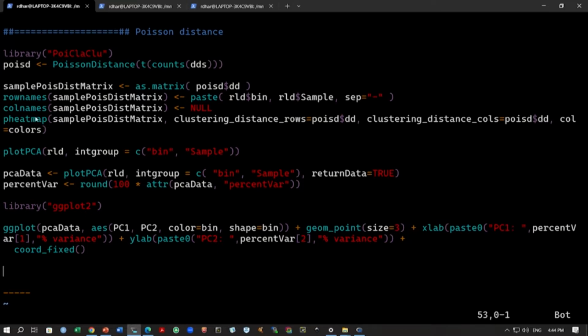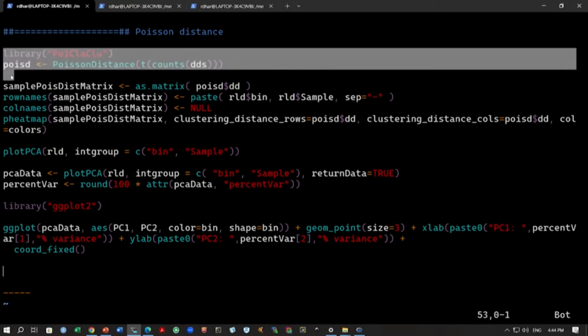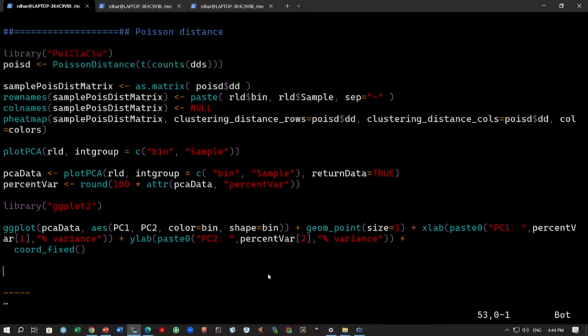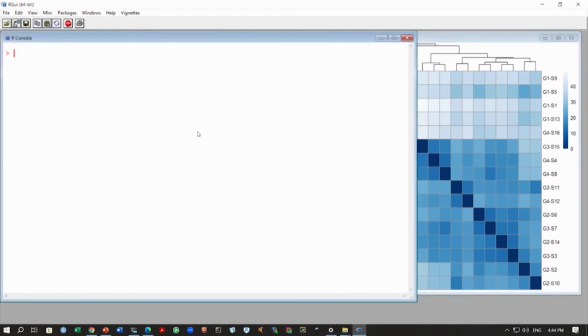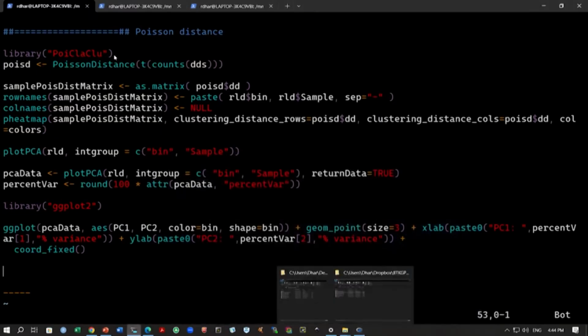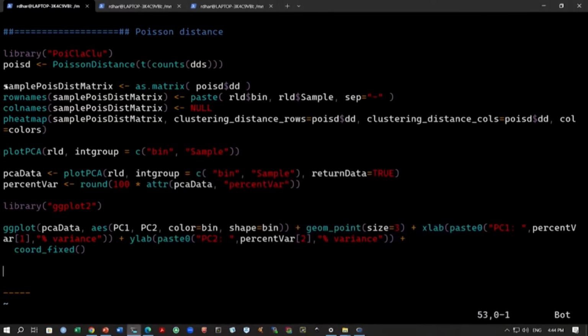I will go through this very quickly, just to compare the results with our earlier results. We will see very similar results whether you go through the rlog transformation and the Euclidean distance, or through the raw count data and use Poisson distance.